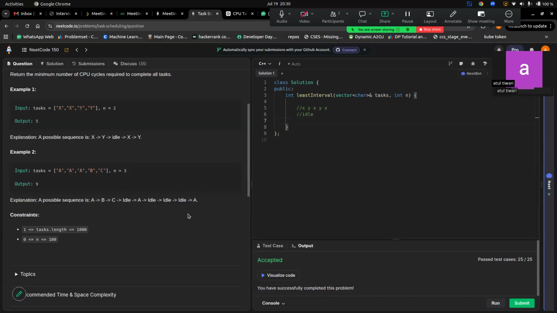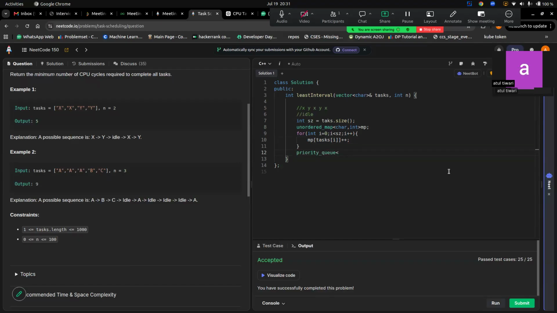So we have to maintain one priority queue for the max frequency one, and one queue where we will find whether the cooldown is happening or has completed. Basically, int sz equals tasks dot size, and first of all I'll have a map to get all the frequencies. For int i equals 0, i less than sz, i plus plus. In an interview, if someone asks you, you should code super fast, because nowadays the expectation is that you should code it in 2 minutes. I don't know what the expectation is nowadays.